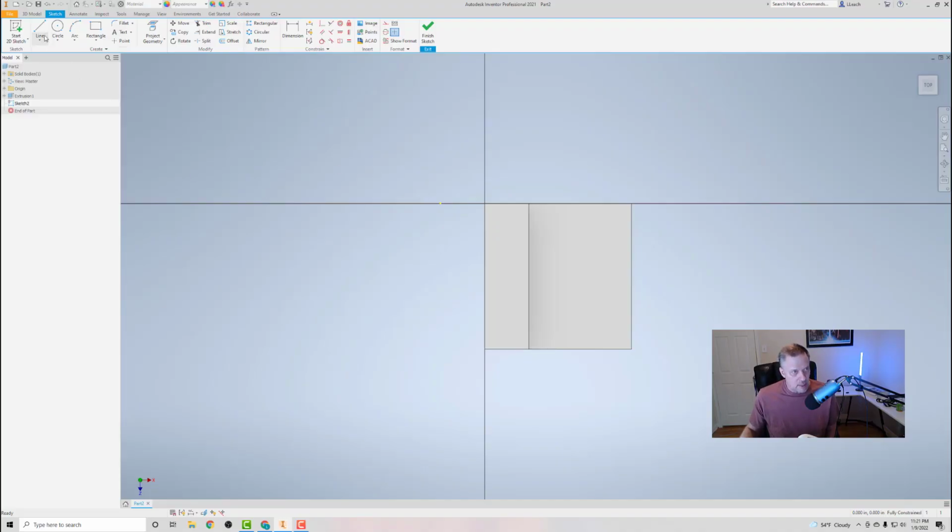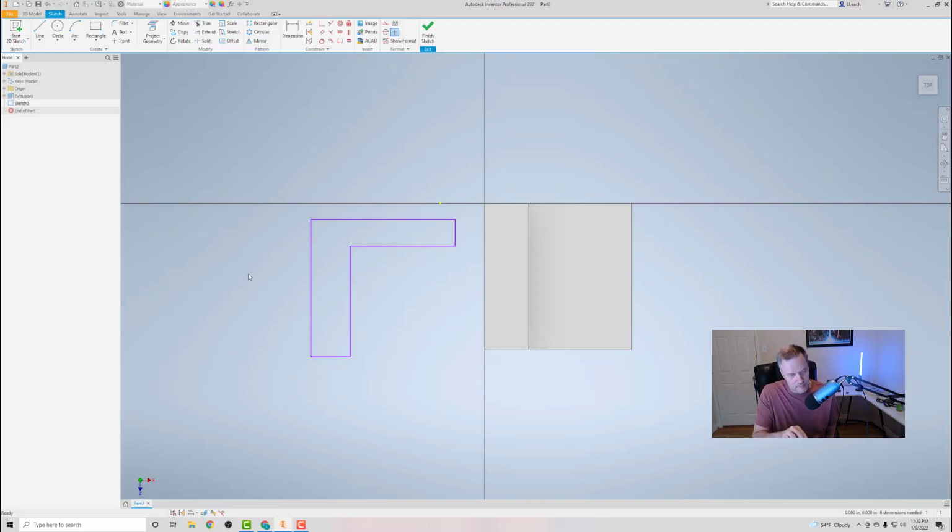Now I'm going to use the line tool again. I'm just going to draw another random L shape. Again, I'm not worried about the dimensions at this point. Make sure you get the dashed lines that pop up where it's right underneath that one. That'll help you out. Then click the green little dot at the end and right click.